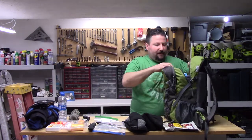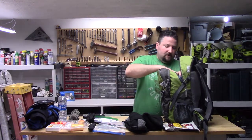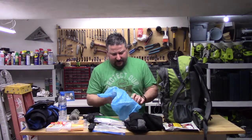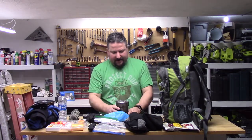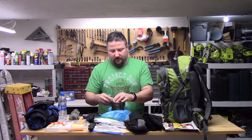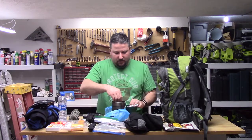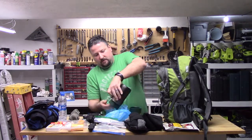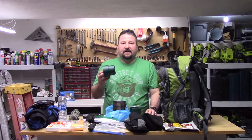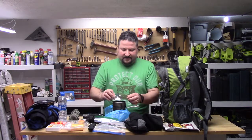Inside the main compartment, I have the gloves that I'm using currently. I have wrapped up inside of a Giant Eagle bag, I have my cook pot, which comes with two cups in it. When I'm going out on my solo hikes, I usually pop one of these out and just carry one cup. Just cuts down a little bit of weight.